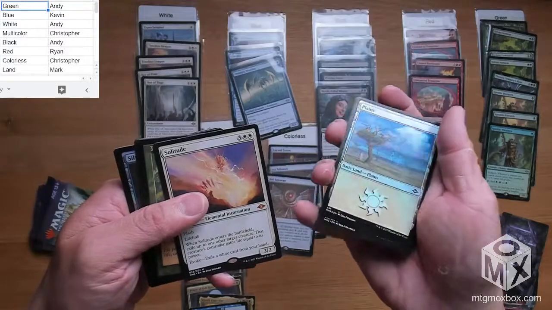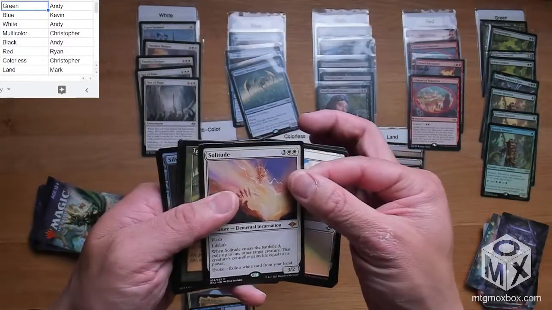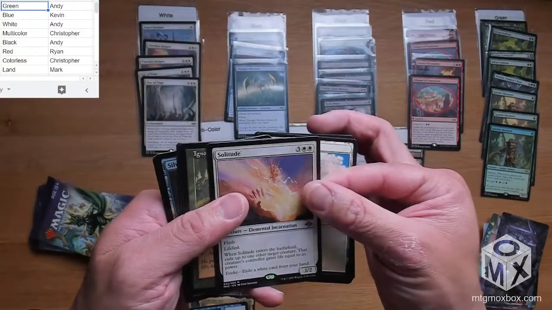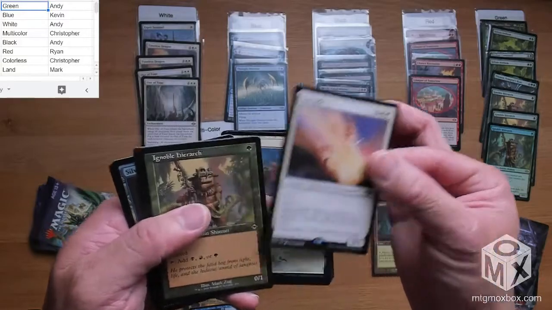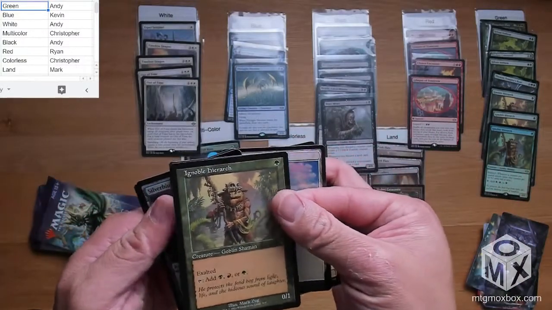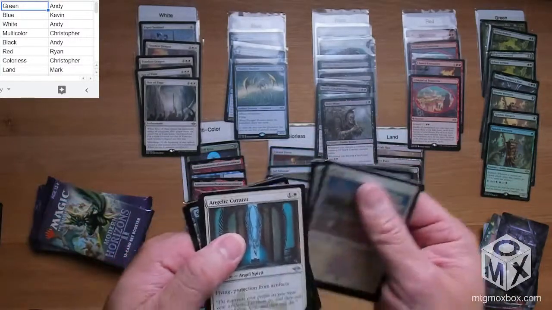Solitude. Nice. Elemental Incarnation. Flash, lifelink. Enters the battlefield, exile up to one target creature. That creature's controller gains life equal to its power, and you may evoke. Oh, wow. But this is a time shifted one, so no complaints. So we got all the versions.